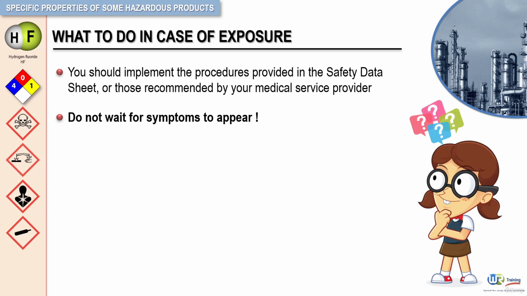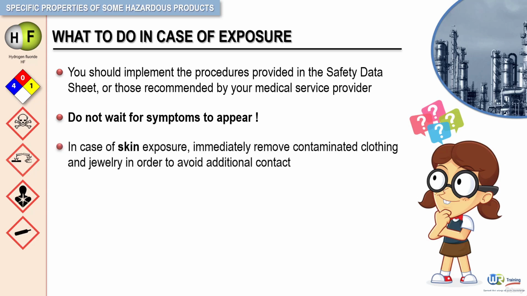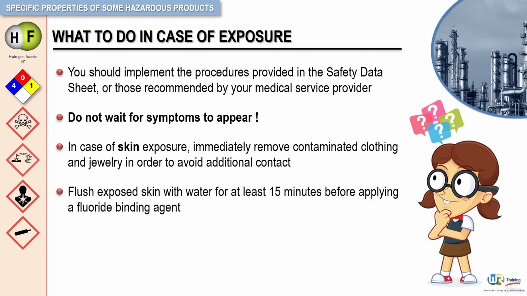In case of skin exposure, immediately and carefully remove contaminated clothing and jewelry in order to avoid additional contact. Flush exposed skin with water for at least 15 minutes before applying a fluoride binding agent. If a fluoride binding agent is not available, flush exposed skin with water for at least another 30 minutes. Double glove to apply a fluoride binding agent as soon as possible after washing and while the exposed worker is being taken to the hospital. The fluoride binding agent should be reapplied frequently and massaged into the affected area.